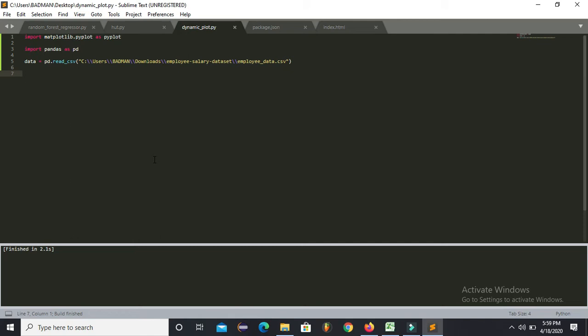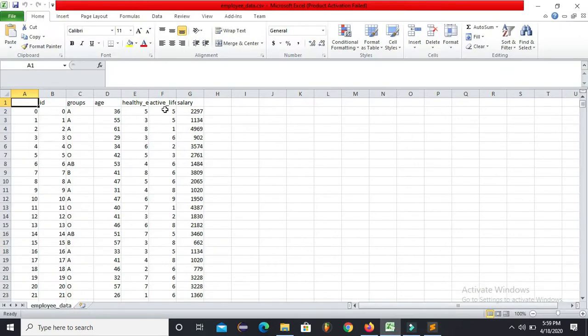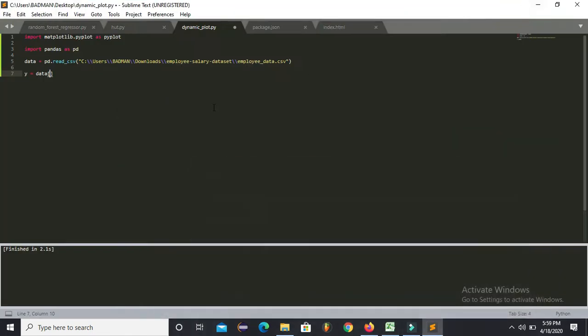Now you can see the file has been imported successfully, and now I will use only the first 50 rows of this data. In this file you can see there are many columns, but I will be using this age column. I will take the age column up to 50, and to create the x array or list, I will use a for loop.